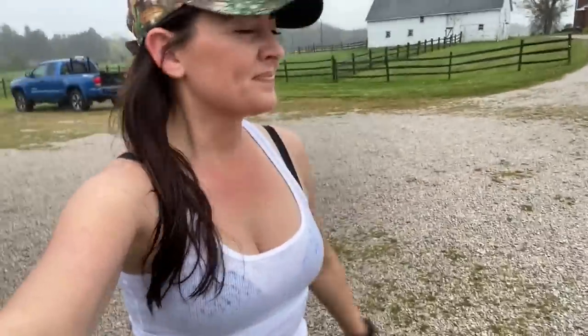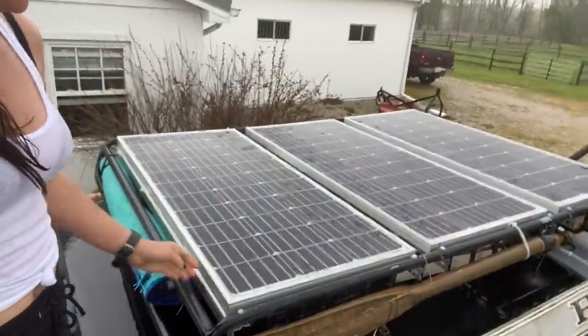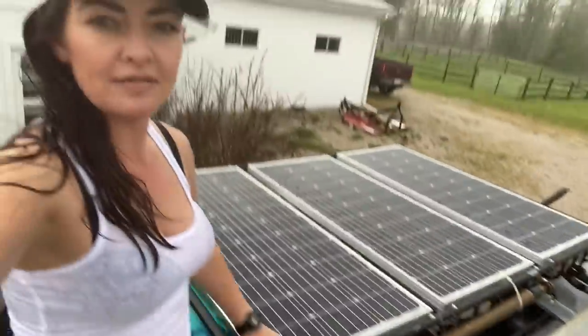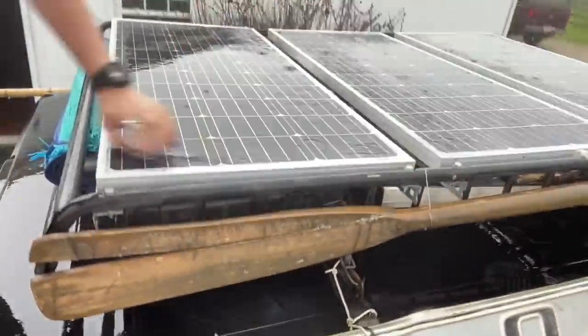It was shining just a few minutes ago. I don't think the rain's gonna stop. It's Ohio, okay? So this is just your basic roof rack for the top of a truck. And I got three different solar panels, so I've got 300 watts going here. And I decided to mount them a little bit higher.